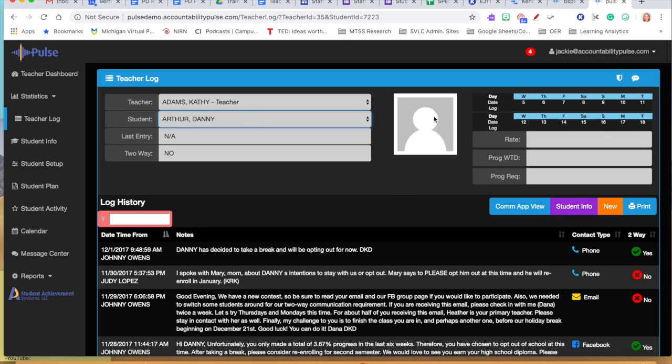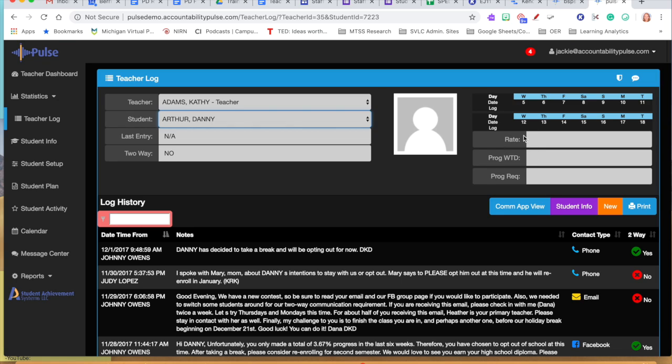If the student has a photo in on the student info page, that will show here. And then on the right-hand side, you have kind of this quick view of the student's data. So you get a 2-week snapshot of the type of communication that's happened. You can see again that this is from the demo, so there isn't any communication so far the past 2 weeks in February, but if there was a Facebook communication on Wednesday, you'd see an F appear right here, a text on Friday, you'd see a T appear here. So 2-week snapshot of communication.